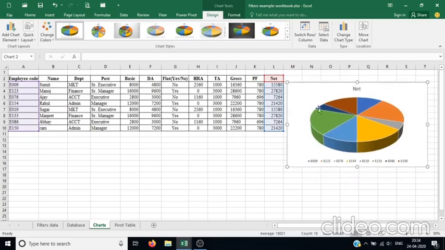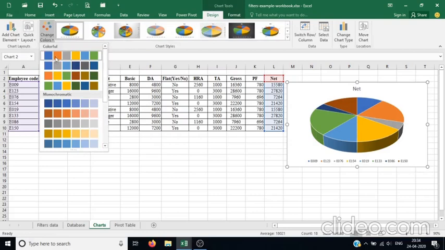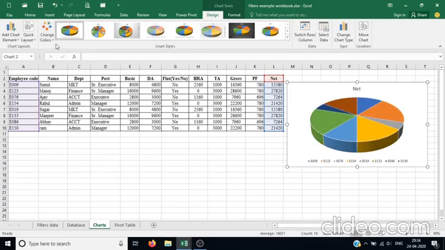Based on the data it has defined the chart. Now as soon as we insert a chart, two new tabs will appear under chart tools: a design tab and a format tab. Let us start with the design tab. Under the design tab, the first option we are going to look at is colors. Different colors are available. When you click down here, it gives a set of combinations. As soon as you select, the chart's colors change. These are colorful, and these are mono, single color with a different gradient look, a shaded one. Anything that you want, you can define, or else you can leave it as the default.